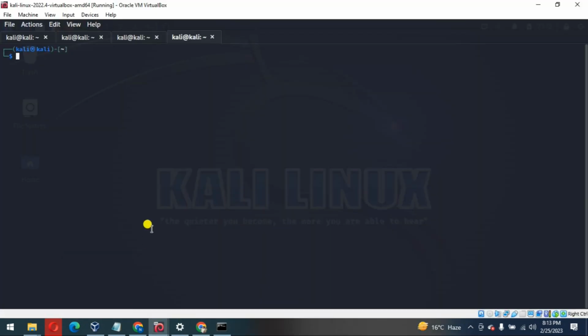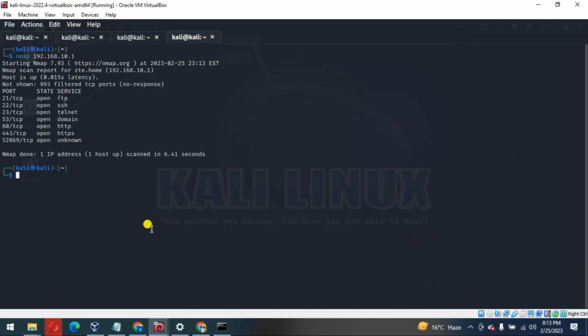Here I will type nmap and paste the IP address I copied, then hit enter. Here you can see the result of the IP address that we scanned. Not shown: 993 filtered TCP ports.